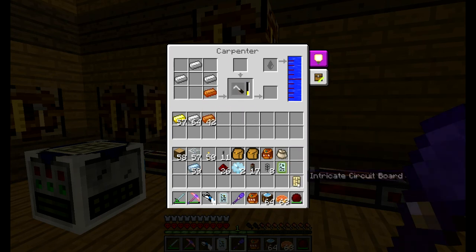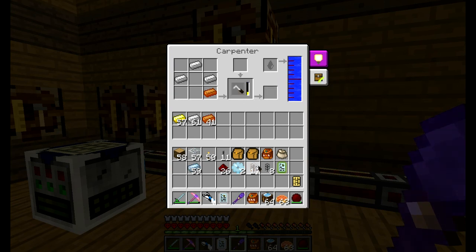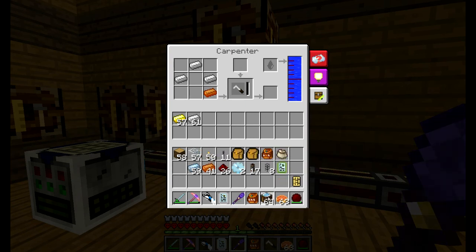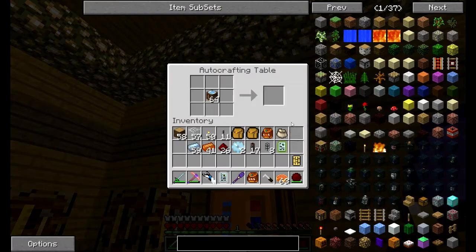To modify the circuit board though, you're going to be needing one of these. This here is a soldering iron. I actually already have one over there, but we now have 2. And we best take that out. We don't want to make a whole ton of them. Won't be needing those auto crafting tables. Let's whack them up here.